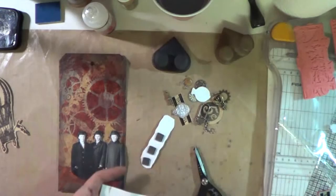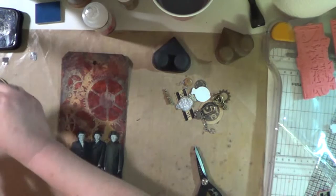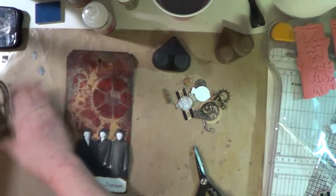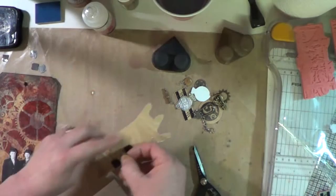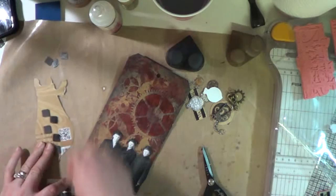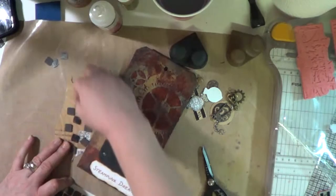All right, so this tag is taking longer than I thought, but oh well, I'll get there. All right, put that right there. And then we'll go ahead and start putting some pop dots in this one too. Now, we don't need to put them all the way to the edge because it's going to be coming out a little bit like this. So we're going to go as far as that, like that, here, here, just so it's kind of holding.